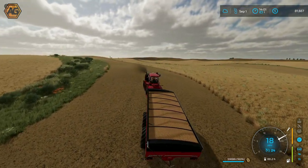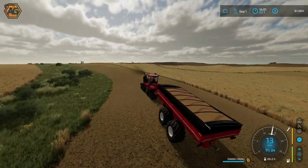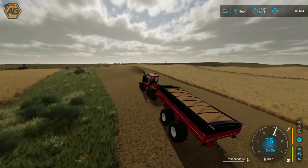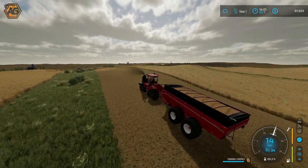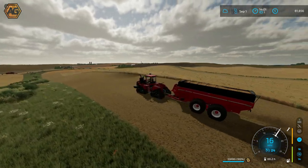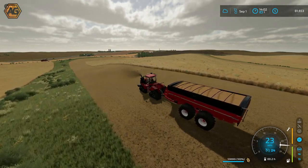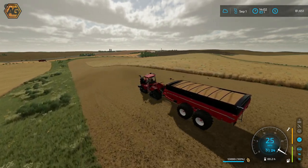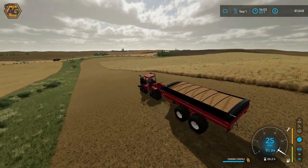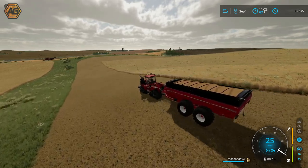We're heading back, but gosh, even with 620 horsepower, this tractor's struggling to pull a fully laden grain cart up and down these hills. So we might have to give some thought and some consideration to potentially trying to get hold of another one of these. Or, well, there's not really much bigger than this, but at least try and get something, because I think the Steiger is going to be a little bit of a handbrake when it comes to working in these much bigger, steeper hills, which are a little bit further away from the farm.